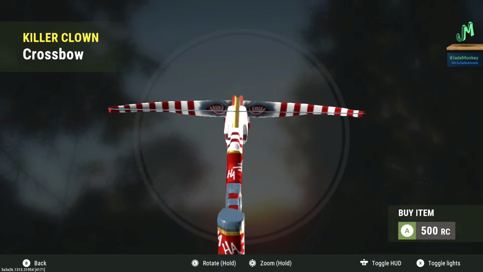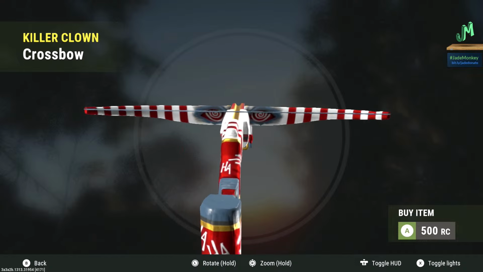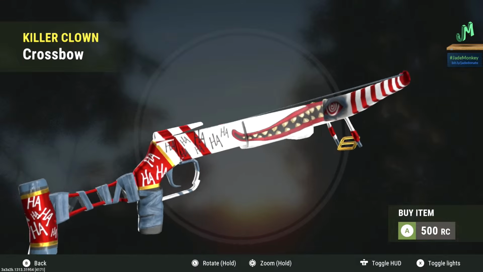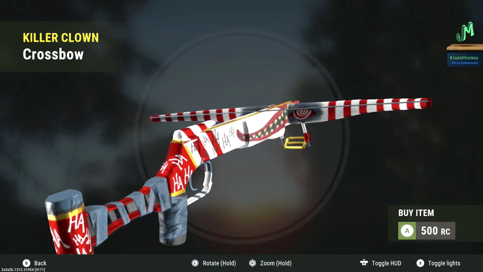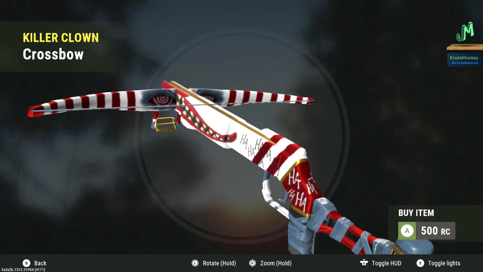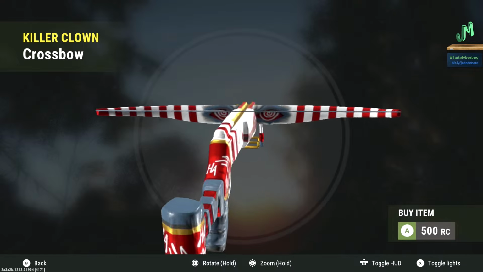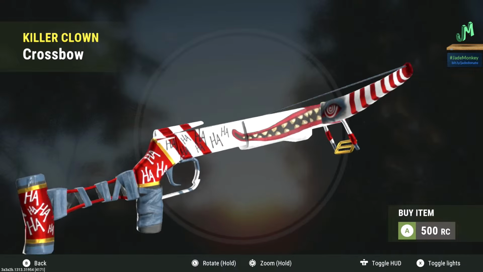I like the fact that it's got eyes, because this is typically what you see on your screen, right? And it's just nice because it's a primitive tool. You use it very often whenever you start a server, so a nice contrast in the green tier with the crossbow and the AR. So my secondary green pick is going to be the crossbow Killer Clown for 500 Rust coins.